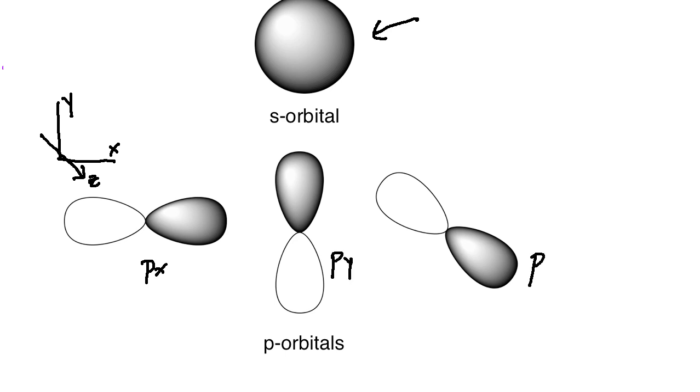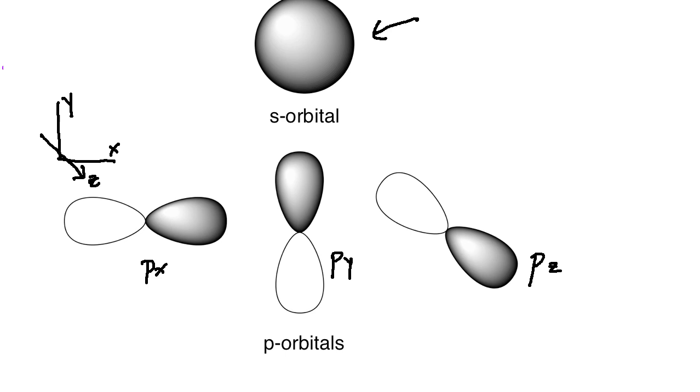And this is important to understand because this is why we can have an sp³ orbital or an sp² orbital. We have to be able to draw on more than one p orbital for our hybrid in order to create those types of more advanced hybridization orbitals. And so I do need access to 3 p orbitals in order for that hybridization to occur. Now, if you think about a hybrid, a lot of people refer to hybrid cars, that's an easy analogy because they're so common nowadays. But a hybrid is a mixture of 2 or more things, right? And the sum of the parts give you this new piece.